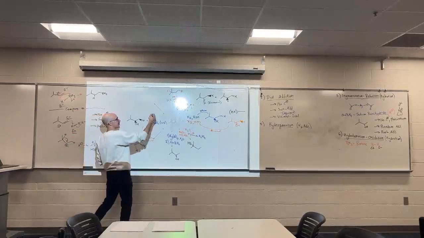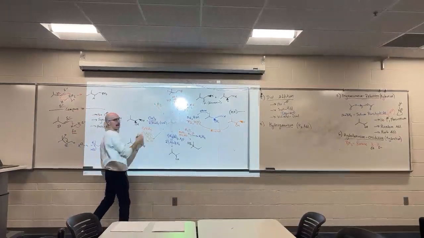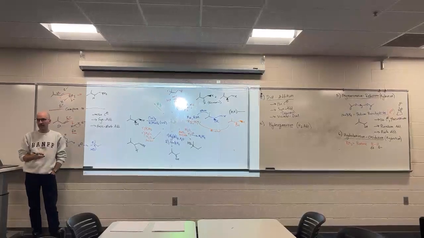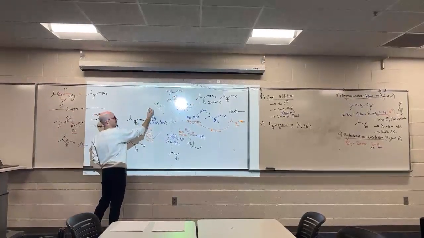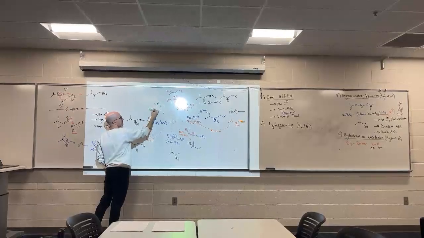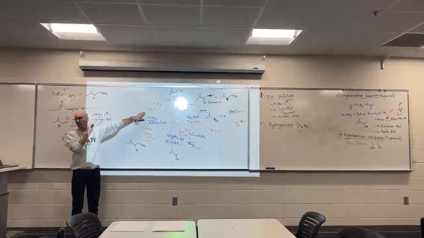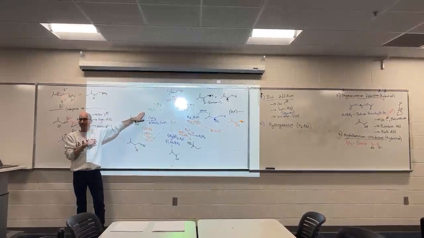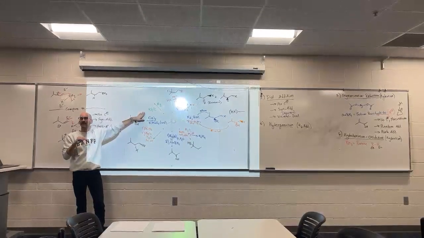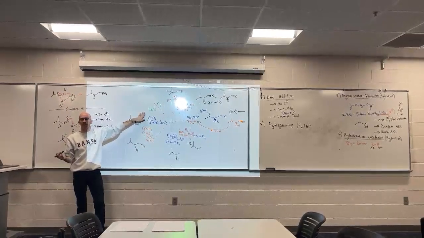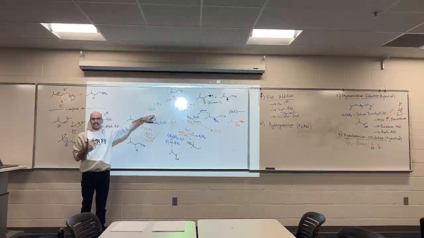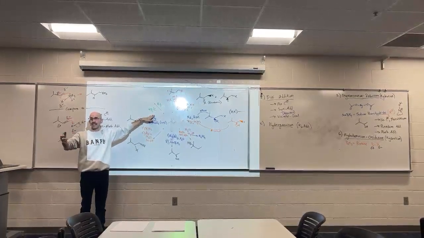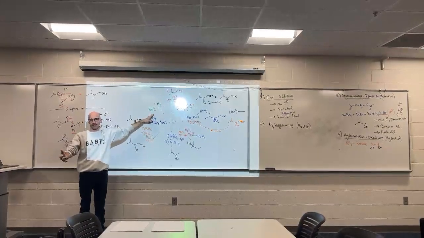In order to do hydrogenation, we need hydrogen gas, H2, and we need a catalyst. The catalyst that we often use is a transition metal catalyst, palladium, and it needs some molecular scaffolding, so we use charcoal, which is carbon. So we write the catalyst as Pd/C, or palladium on carbon. That's how it's pronounced.